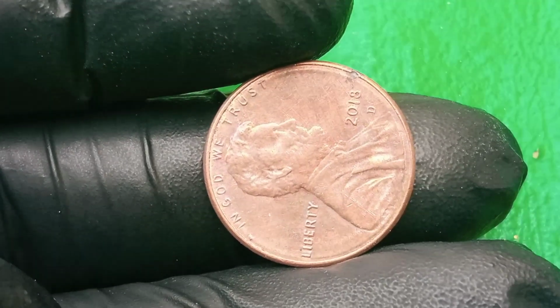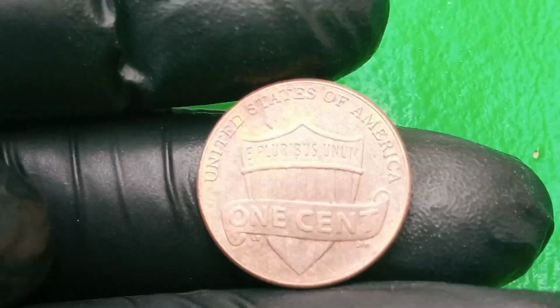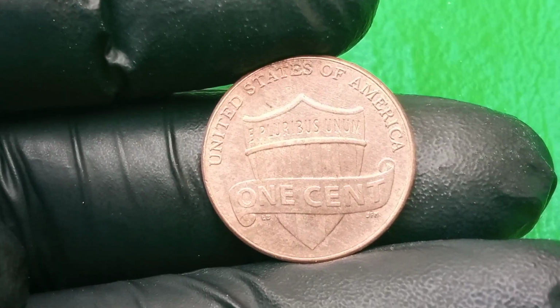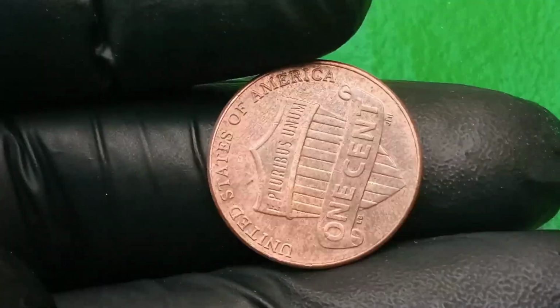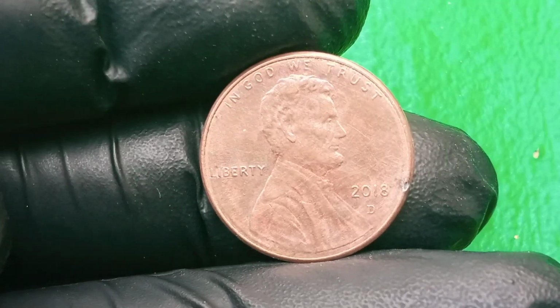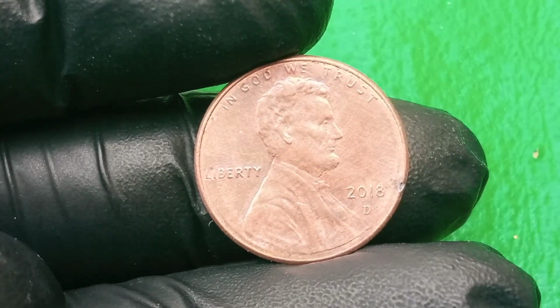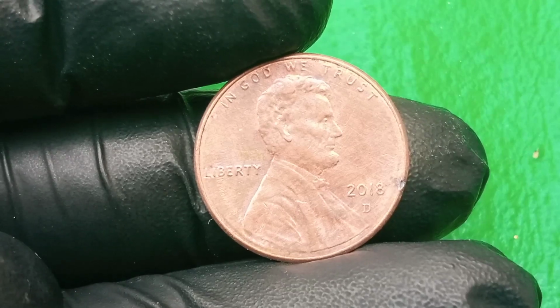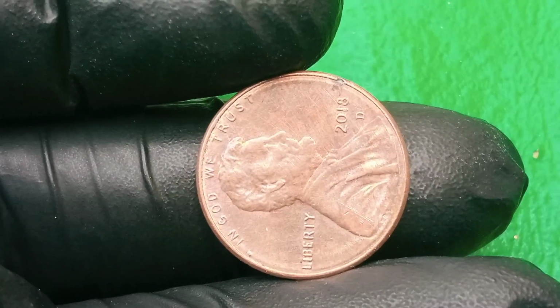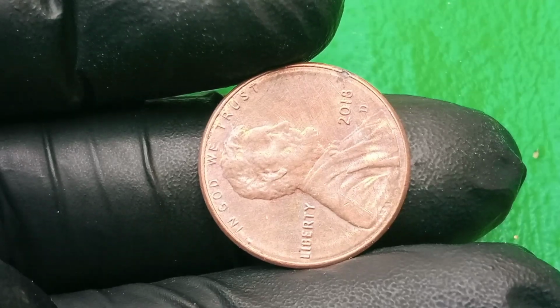The excitement around the 2018 D penny further intensified as more collectors began sharing their findings through social media platforms and YouTube videos, igniting inspirational stories that appeal to the sense of adventure found in searching for hidden treasures. The coin became an emblem of opportunity. It embodies the thrill associated with discovering a potentially life-changing piece of currency, drawing more eyes to the coin collecting community. At this crossroads of history and modern collecting, it's no surprise that some enthusiastic collectors have taken it upon themselves to ensure the 2018 D penny received its due spotlight within the wider realm of numismatic literature and discourse.